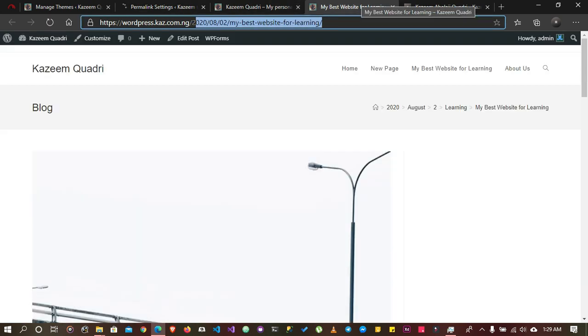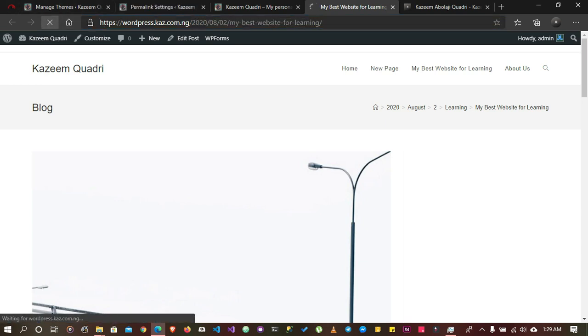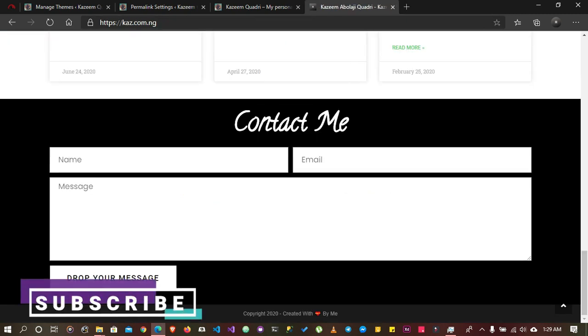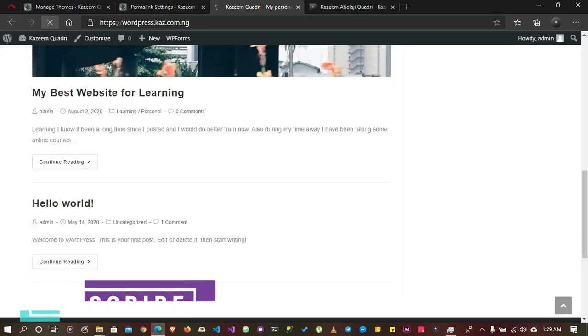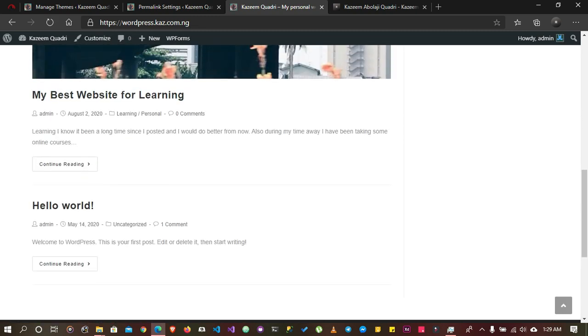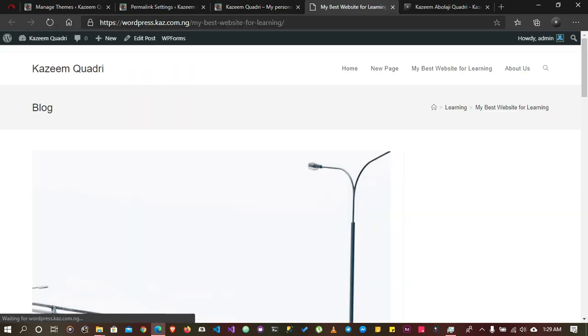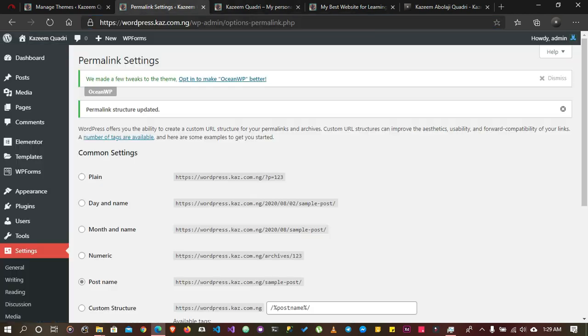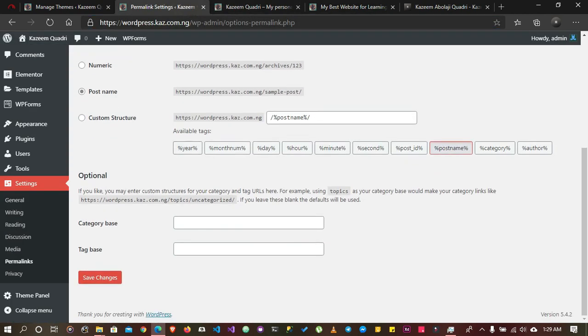If we come back here and refresh, first of all, let's refresh and see something. We can't find that post, so we just close this and refresh this page again. Then you can open this in a new tab and we find this. You see there's no year or date in it, so it's just simple and the link looks better. So that's fine, and you can click on privacy to check the last part.